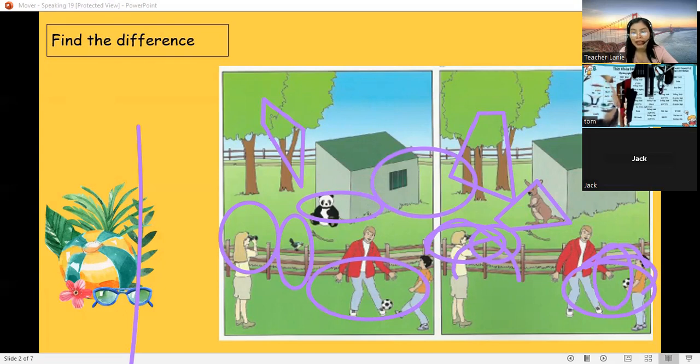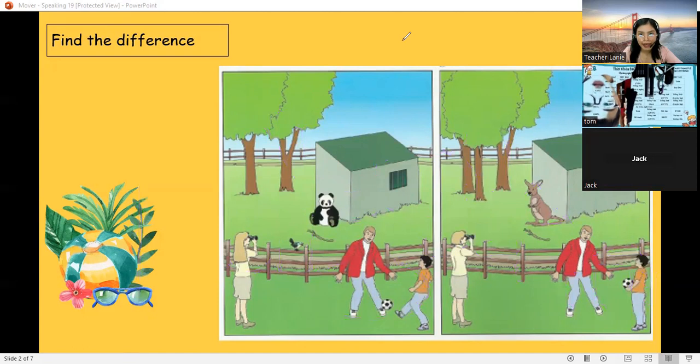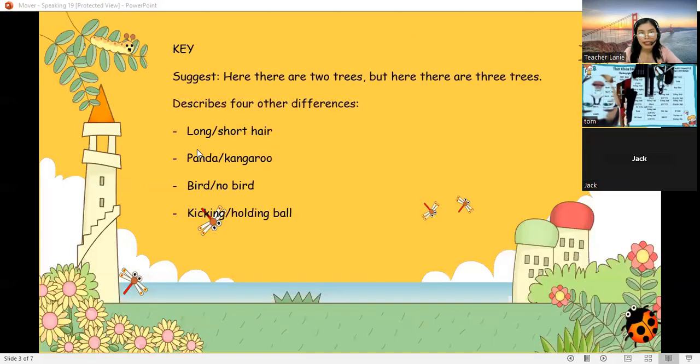Okay, so it's about the hairstyle or how long is it? Now, this time, everyone, actually, this is just a quick recap or review. So let's just move on to the next here. Okay, so look at this. These are the things or the differences between the two that you already mentioned some.